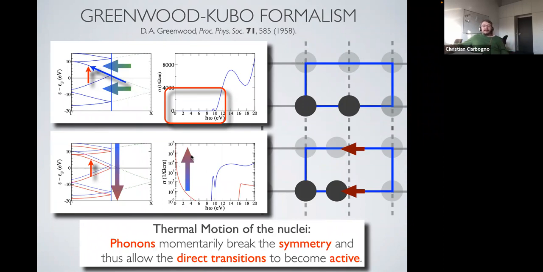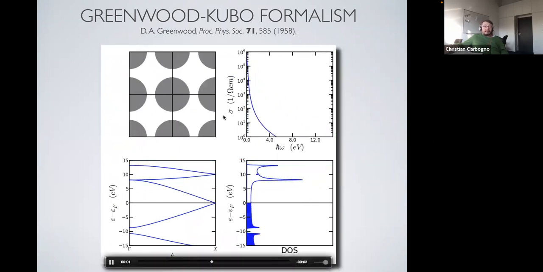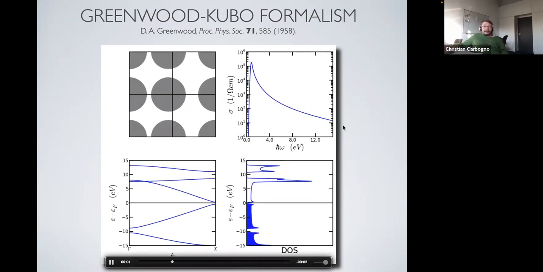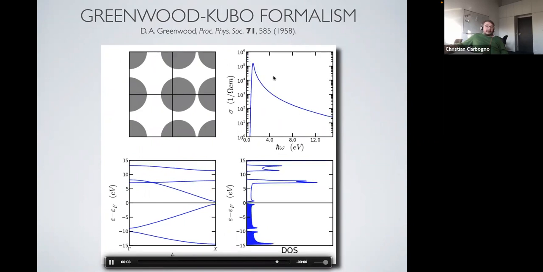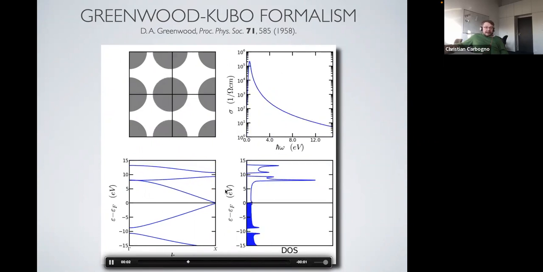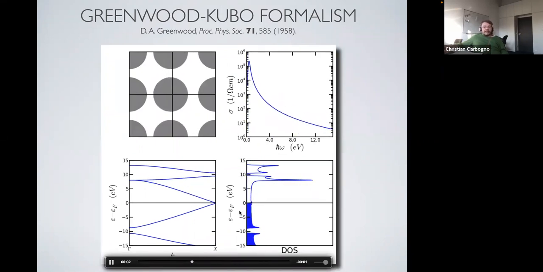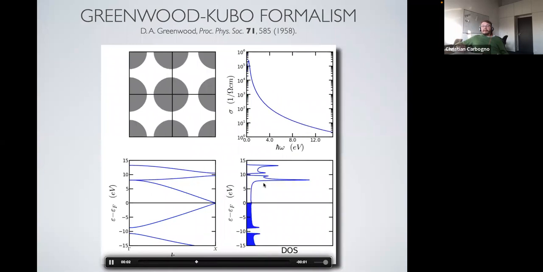And if we do that for not only one, but for multiple configurations, by sampling, what happens if we move this atom back and forth? You see that this conductivity gets an average finite value here. You see that you have actually quite interesting effects on the band structure. There's a band gap opening up due to this motion. You see that the density of states is changing quite a lot. You can then evaluate the electrical conductivity.